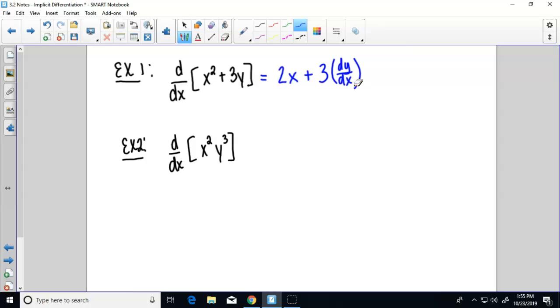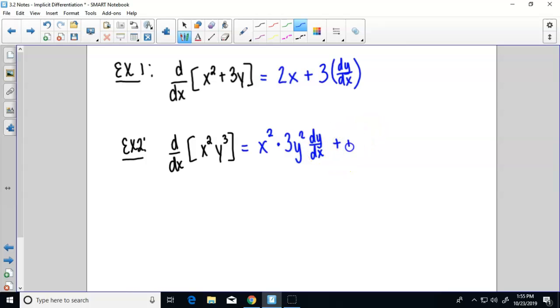Okay. For the second one, we're going to take the derivative here, but it's going to be a little bit tougher because, what am I going to have to use to take the derivative of x squared times y to the third? Got to use product rule. So what I'll do here is it's got to be f, which is going to be my x squared, times the derivative of the second. So the derivative of y to the third would be 3y squared. But anytime I take the derivative of a y with respect to x, I have to put dy dx next to it.